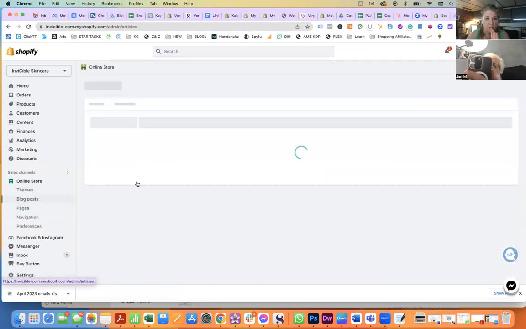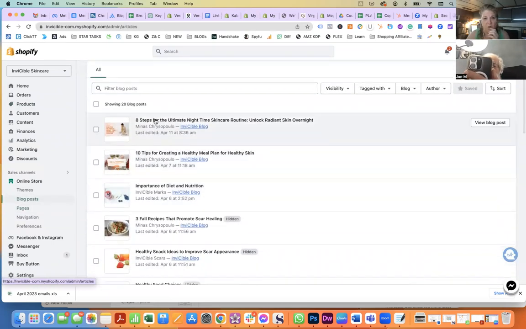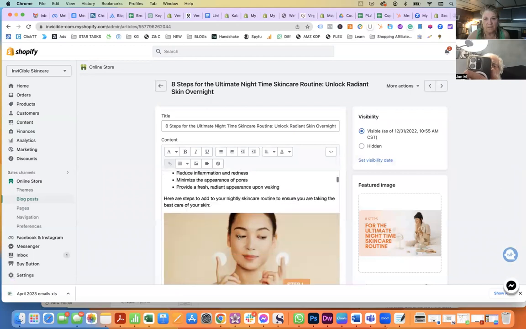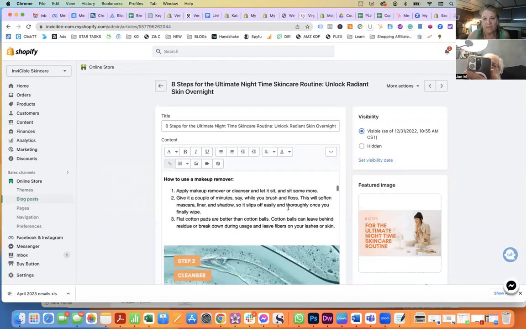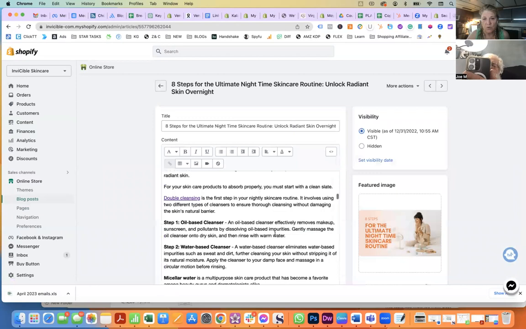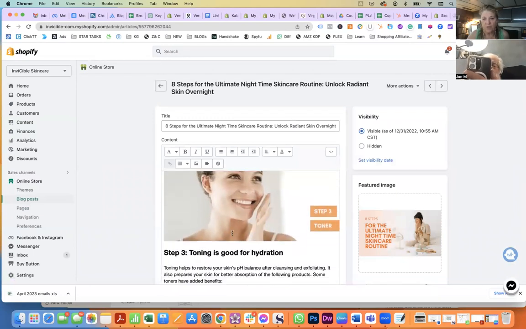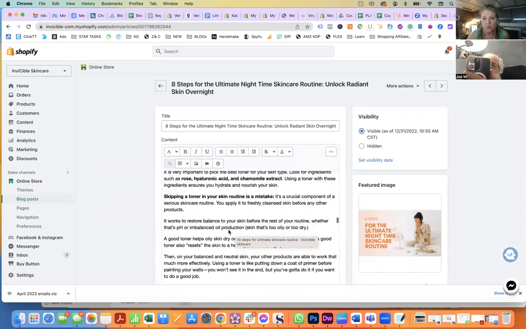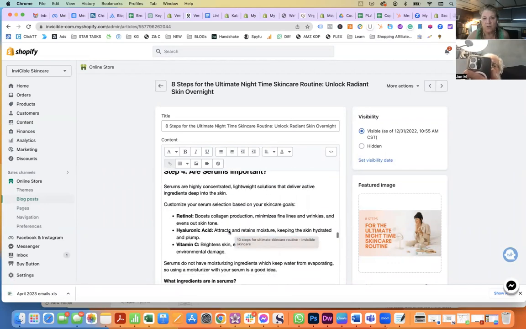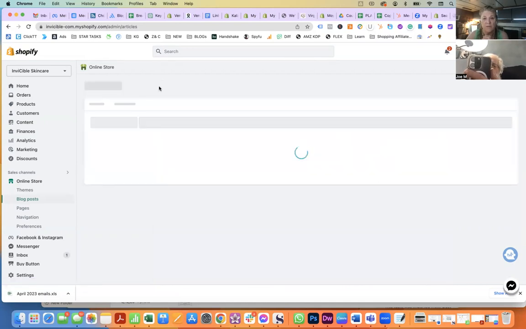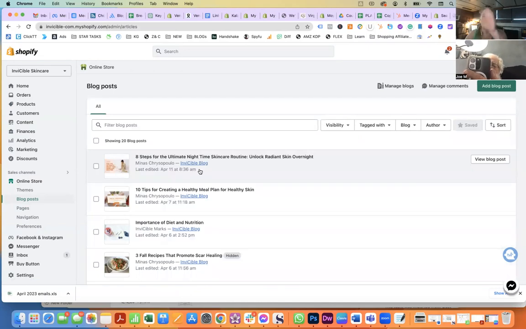Let me show you my blogs. For each blog, for instance, I have created these 8 steps. And yes, we have created images for each of the steps, because then my little social lady will grab these and add them to a post. So she's already got 8 pieces of posts that she can post for her social media. So I write one blog to use for all our social media.